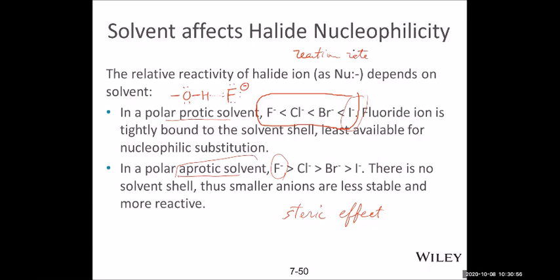So in the polar protic solvent, iodide reacts fastest. Fluoride is essentially not reacting because fluoride is a poor nucleophile in the aqueous, protic solvent. But in the aprotic solvent, fluoride reacts the fastest, and iodide will be slow. So you will see these kinds of questions in the Zapping and in our quiz. Not the major topics in this chapter, but we need to be aware of them. Solvent can really affect SN1 versus SN2, and also affect the reaction rate.